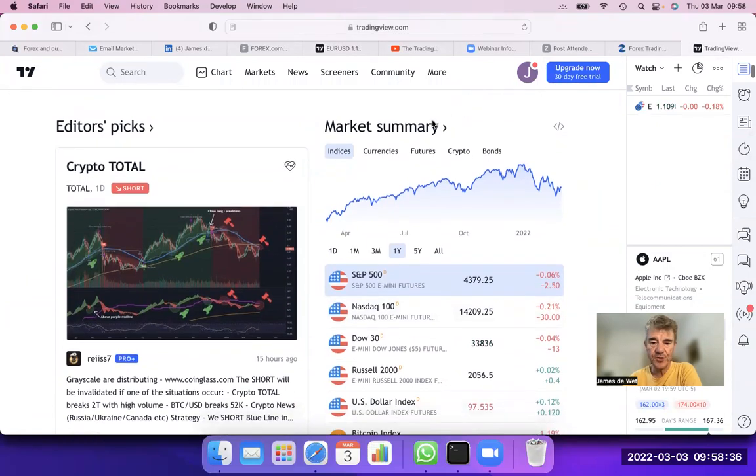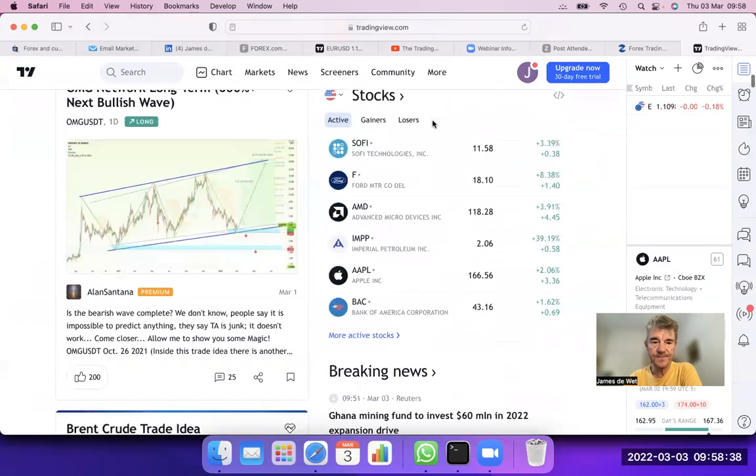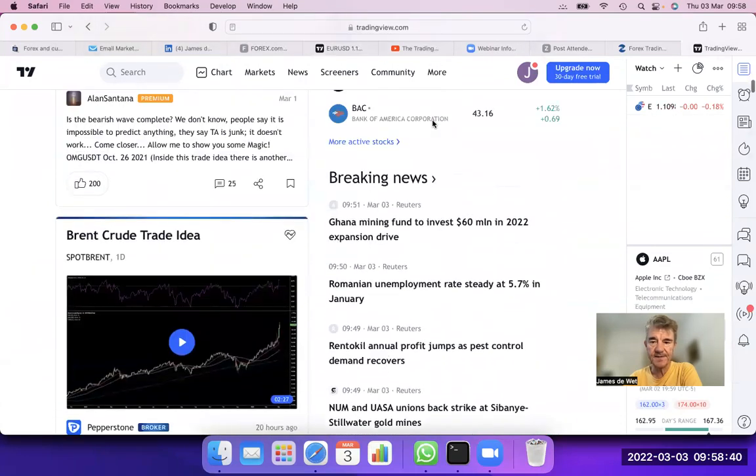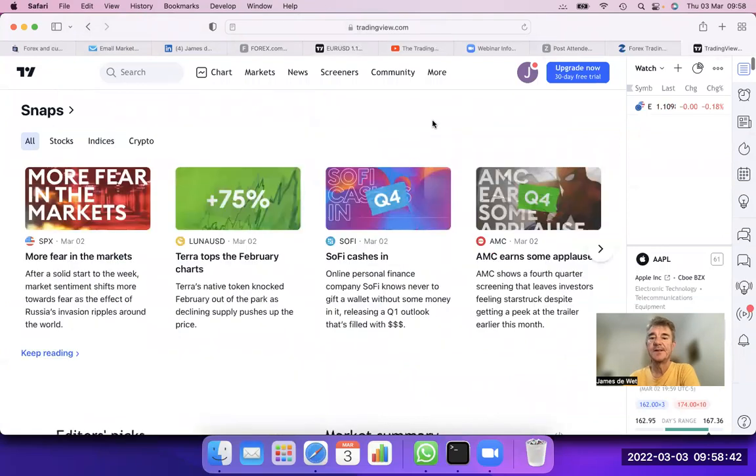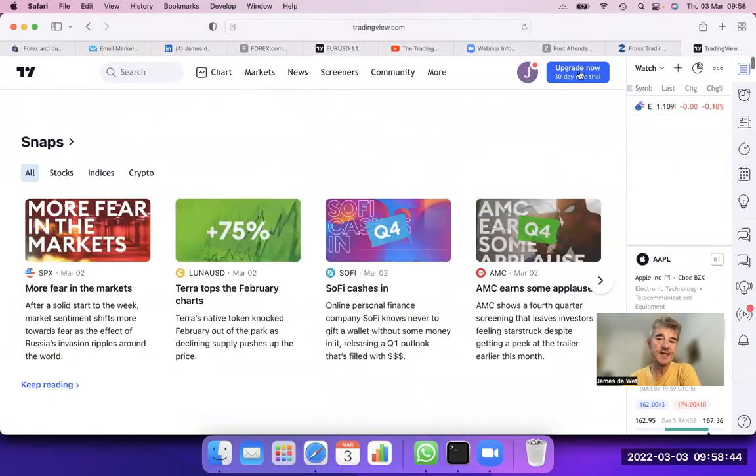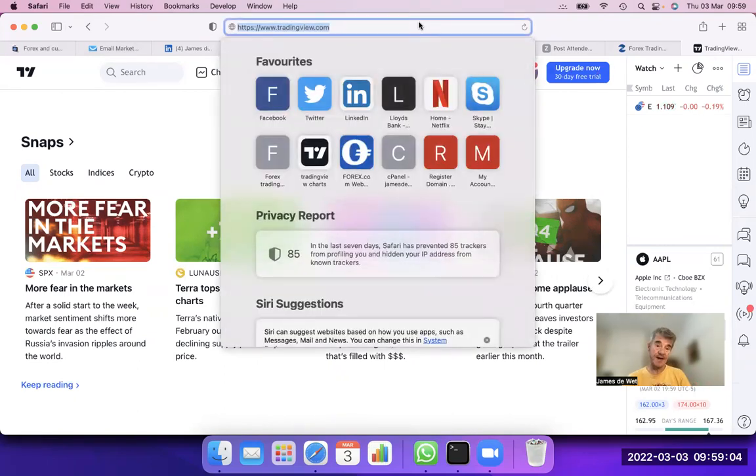Because I've already got a live charting situation with them, you can see I'm already logged in. It says upgrade now, free 30-day trial. But if you go in there and you haven't used this before, I think it'll just say try for 30 days or something. Well, they last longer than 30 days. Mine have been going on for almost 2 months now, and they haven't shut it down. So that's TradingView. The other one is Oanda.